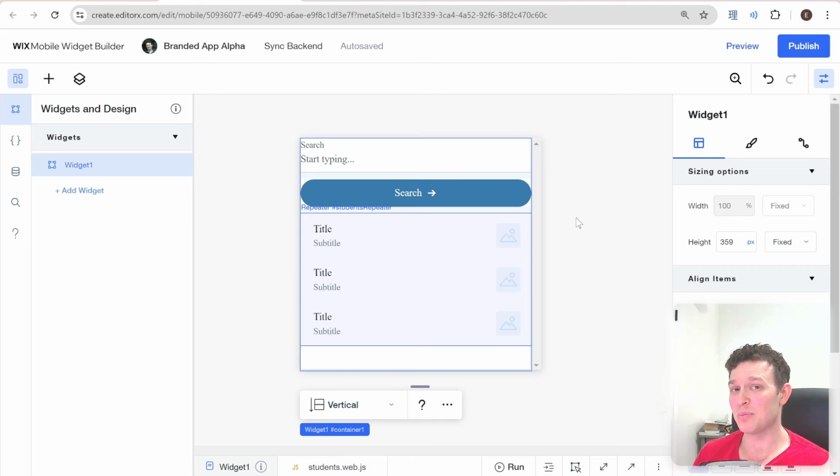But essentially what this will be when it's done is a custom widget builder for the Wix branded app. So the Wix branded app is an offering by Wix which allows you to create a branded mobile app version of your website. And one of the features that it's been lacking for a long time is the ability to add in custom code and connect to your data from your CMS collection and stuff like that. And what Wix is trying to do with this new addition is to essentially allow you to build the same custom interfaces in a way that's adapted to mobile as you would inside of the Wix editor.